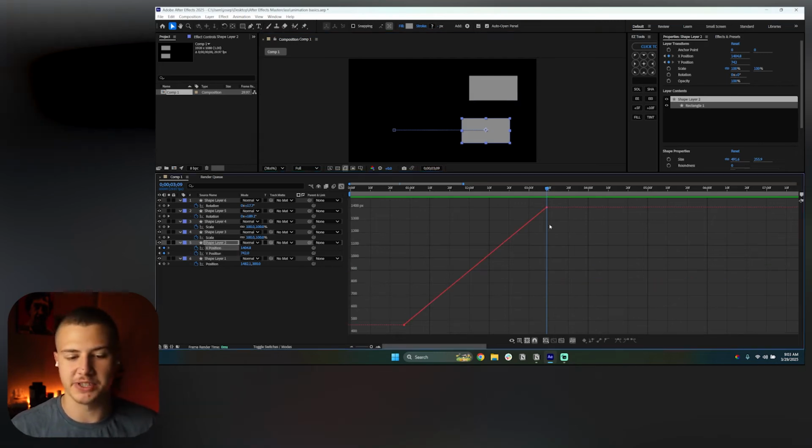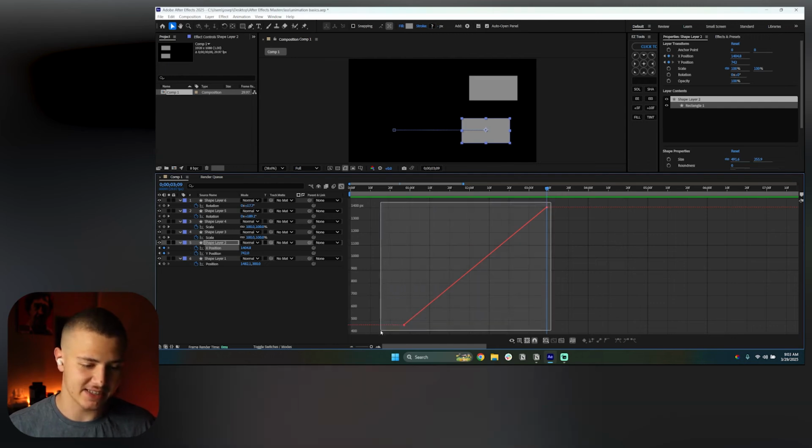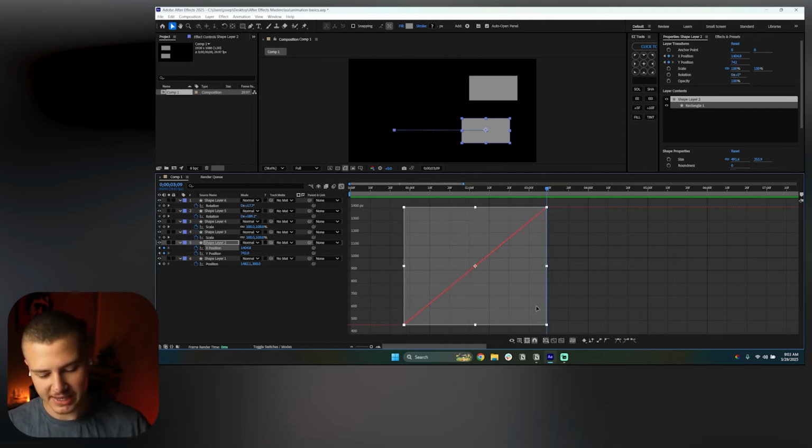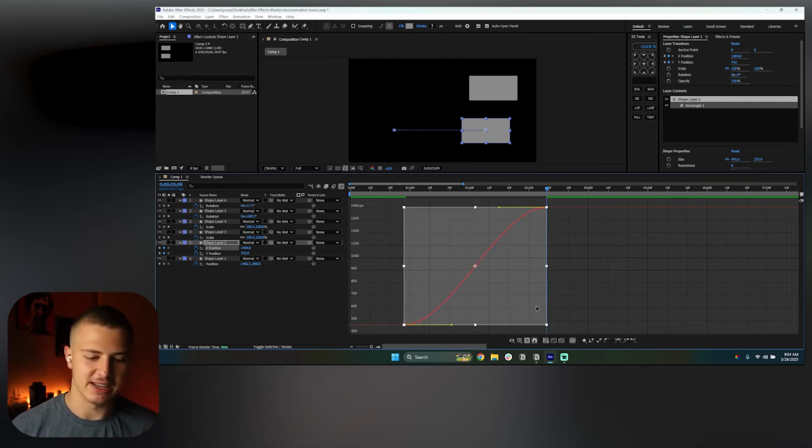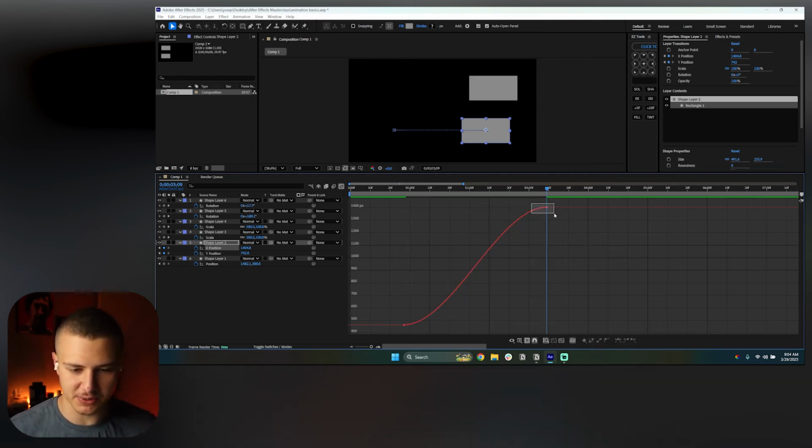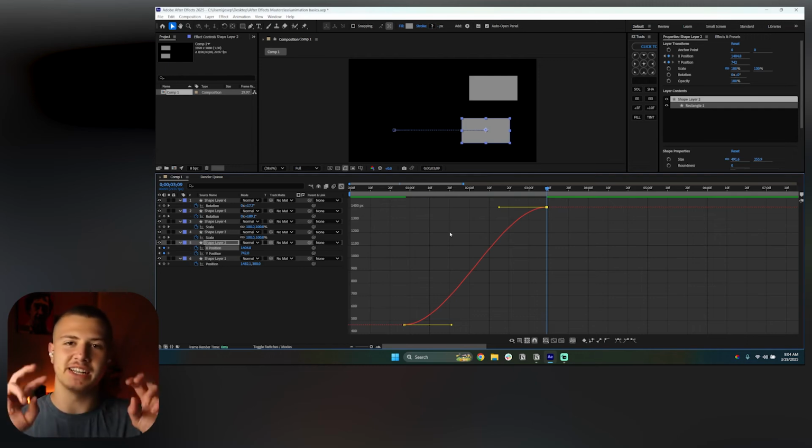Now, if we go to our exposition, how do we use the value graph to actually change the speed of the animation? Well, that's where it gets really nice. We can basically select this entire animation, and the first step is clicking F9. Because that's going to show us the sliders and that's going to allow us to change everything that we want. So when we click on F9, it smoothens out, eases the animation. Now, what just happened? It went from a robotic straight line to something a bit smoother. What exactly is happening? Let's start interpreting the graph a bit more so we understand it.